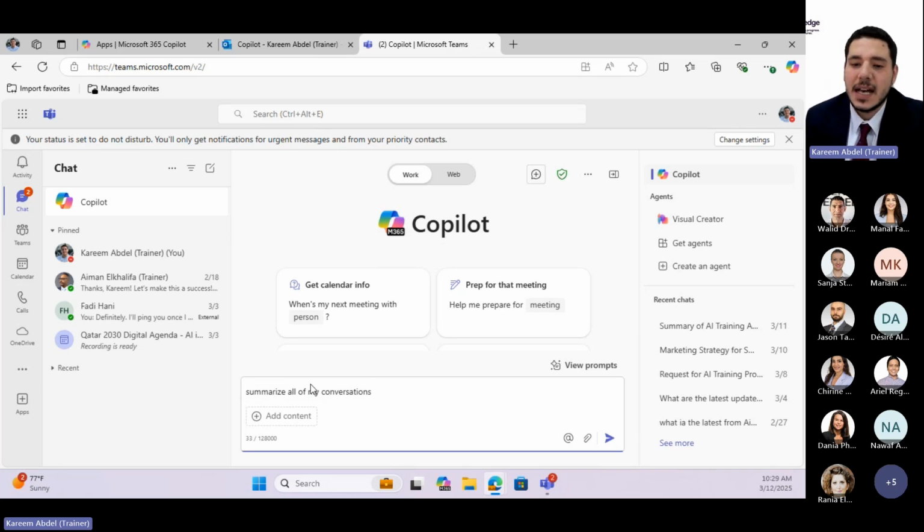So let's say there's this project that everyone is working on, and it's a high priority at our organization, and I'd like to stay up to date. There has been a lot that's going on, and we need to consolidate this information, and we don't have enough time to do it. So I can say summarize all of my conversations related to, and then I can specify the topic, and it can be related to AI training.